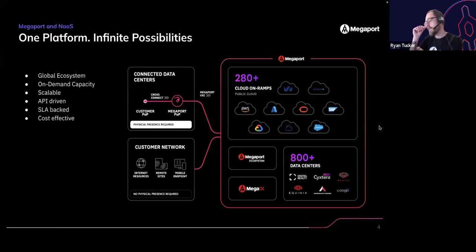So Megaport is a network as a service provider. Basically, what we do is we run a large global private network and provide services over that network in a cloud-aligned way. So we try to do for networking services what cloud providers do for servers and compute. Typically, customers will use Megaport to connect between their data centers, or from their data centers to the cloud, or between cloud providers.